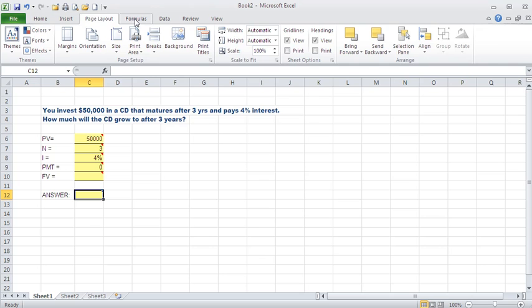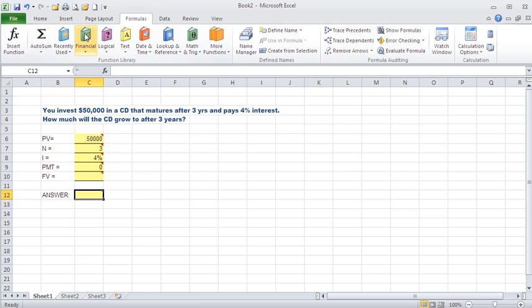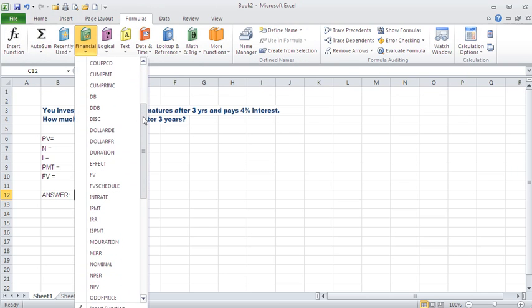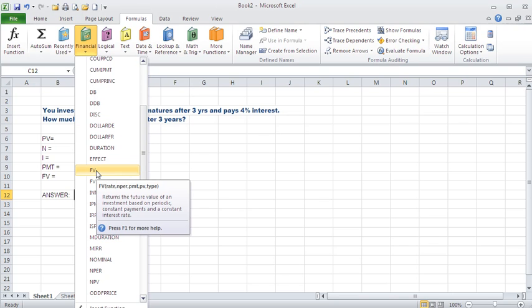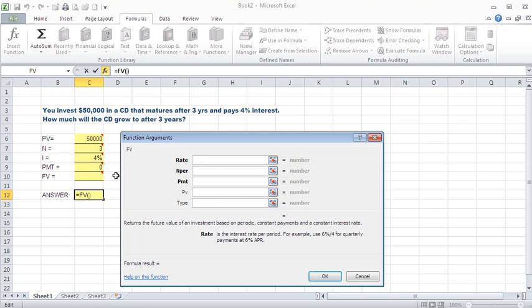Come up here, Excel makes it so easy. Go to Formulas, Financial, looks kind of overwhelming. Future value right here. And then we can just plug everything in. You can also skip filling out the chart and come right here and enter in the information. I like to go ahead and enter it in my chart, and then I'll just click on it.